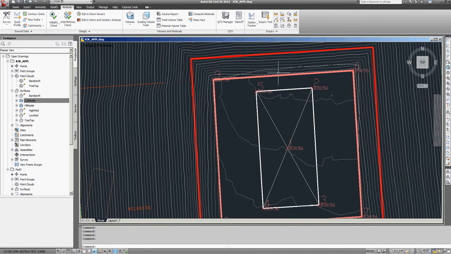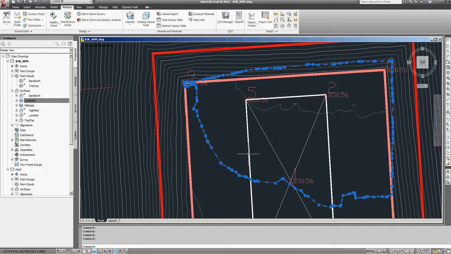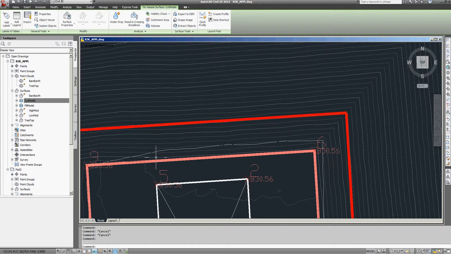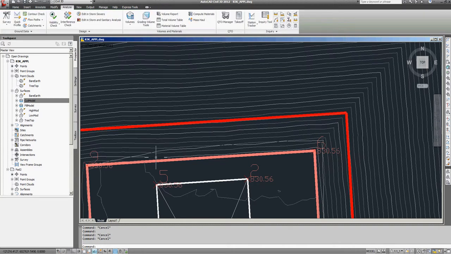2 meters, 1 meter. So now we see that this was the old 0 line. Now since we've dropped the entire lease, we see that in fact the entire lease is actually in cut for all intents and purposes.